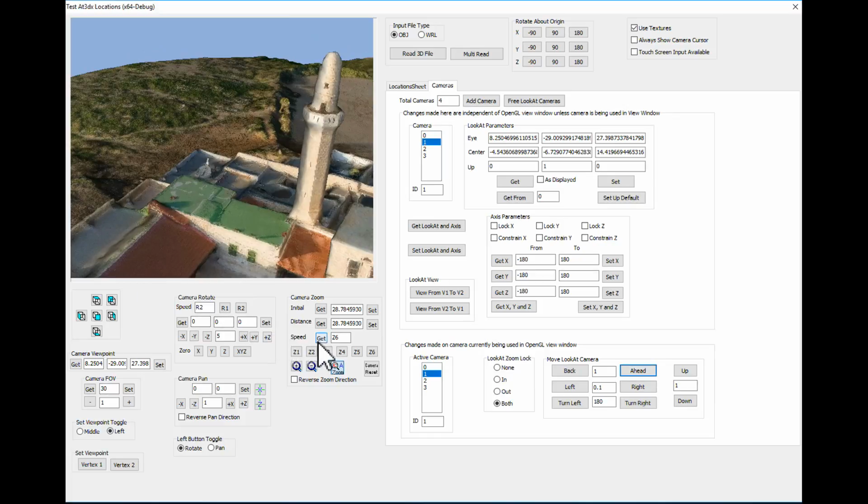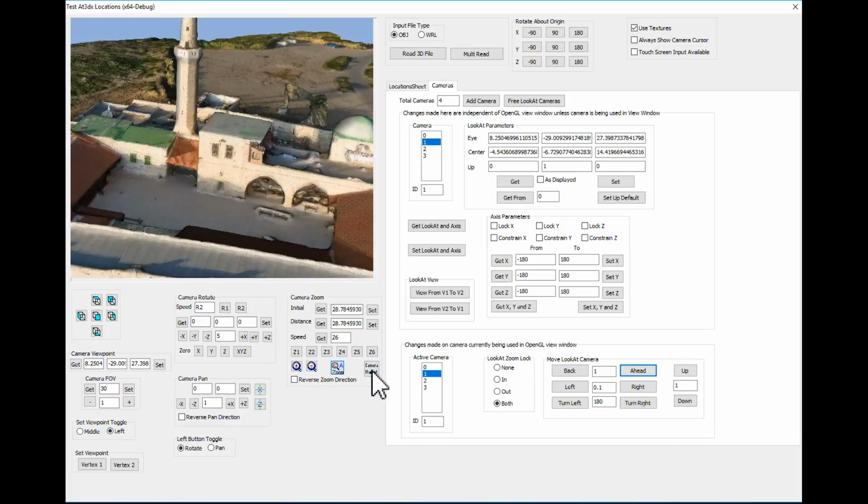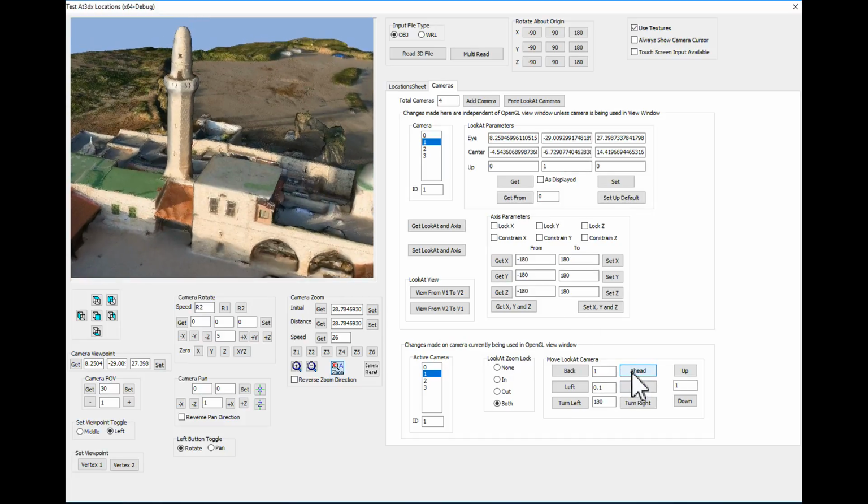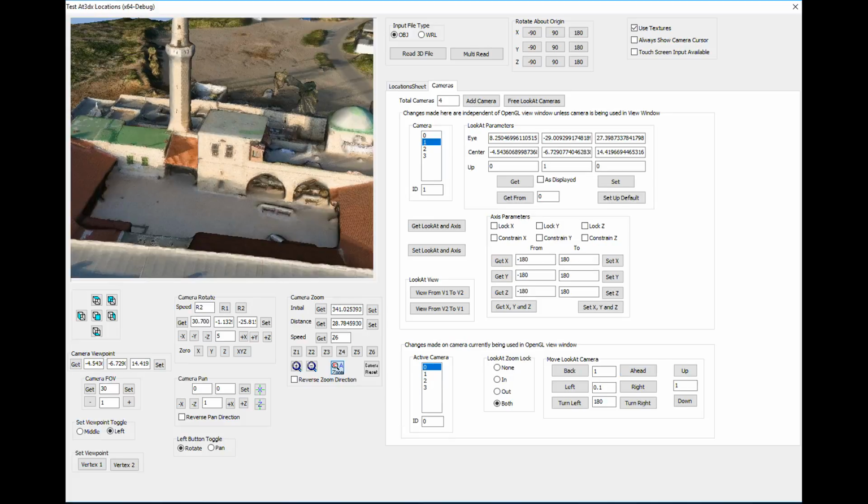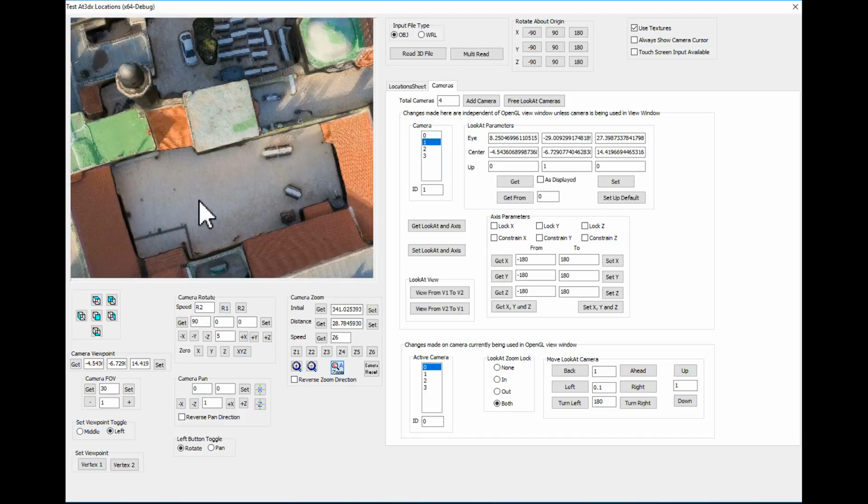And if I go here and click the camera reset button, I'm now back to the view that I had when I clicked the set button here to put the initial values into the camera. And then I can go ahead again, okay, I'm rotating and so forth. Now let's go back to the default view, and I'll show you one of the flaws in the camera. We'll look straight down on the object and see we've got a 90-degree rotation on the x-axis.